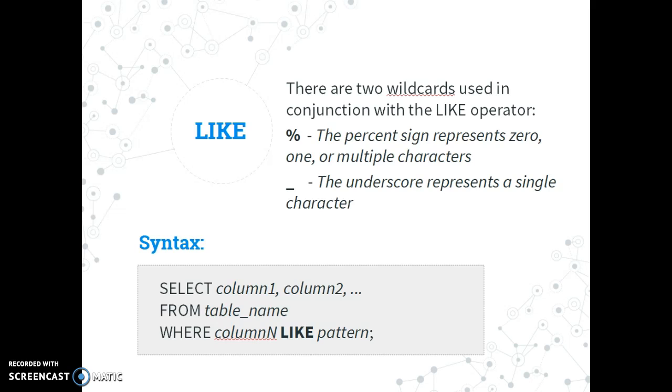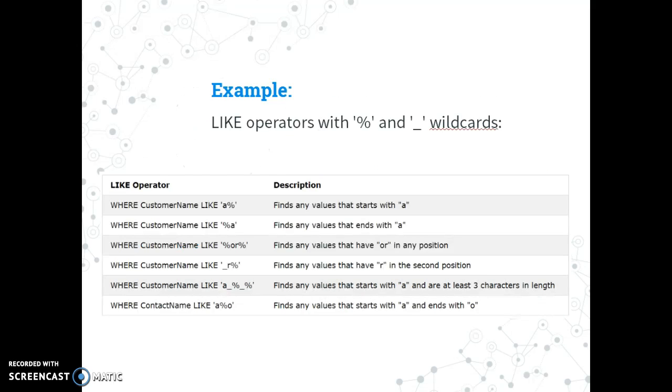The LIKE operator is used with two wildcards: the percent sign that represents 0, 1, or multiple characters, and the underscore that represents a single character. And here is the syntax of the LIKE operator. We have here also some examples of the use of the LIKE operator with its wildcards.